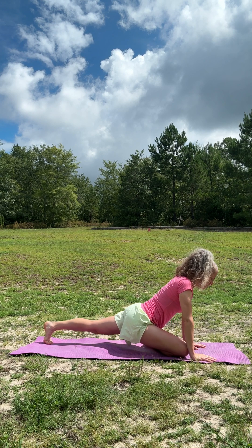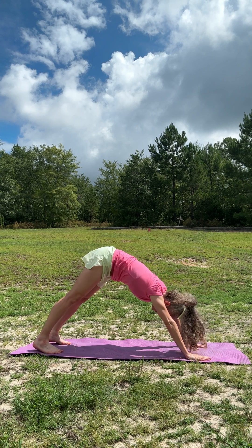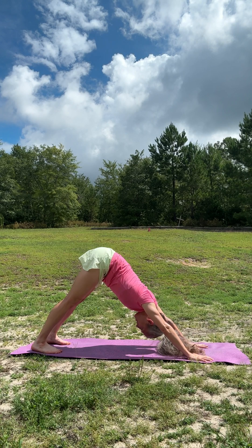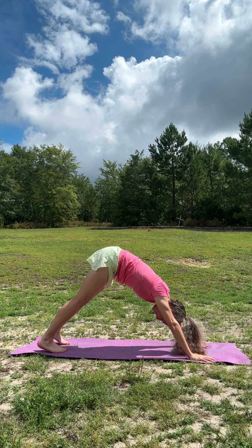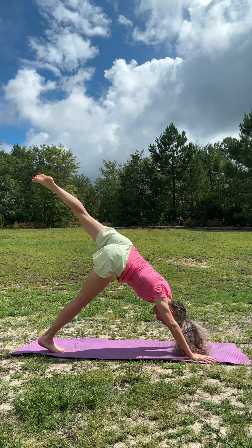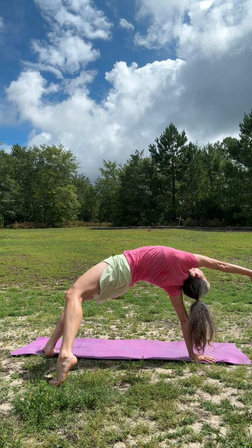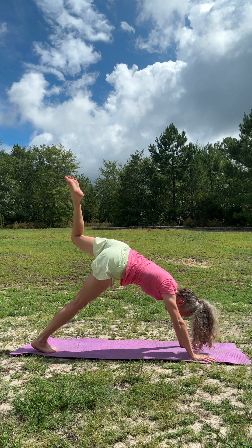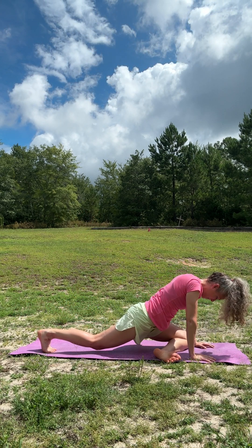Make some space — lift that back leg and send the right back into down dog. We need to do the other side. The flow is: down dog to wild thing, to down dog, to pigeon, to gomukhasana — and reverse. It's a nice little flow. Inhale, left leg up, pump that leg a couple of times. Go ahead into wild thing if you like. Come on back and send that leg into a pigeon.